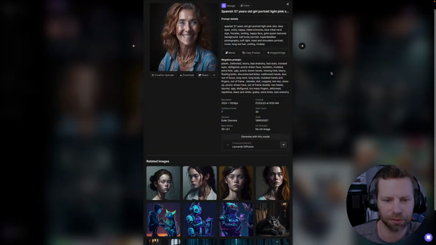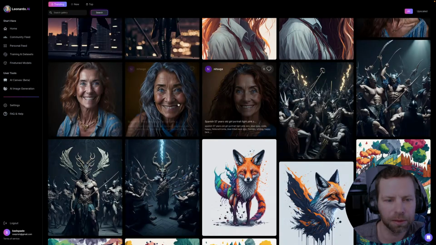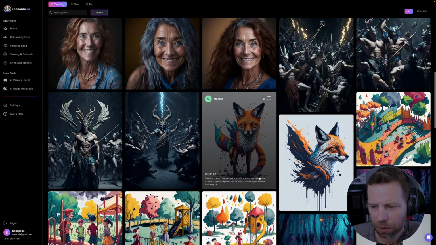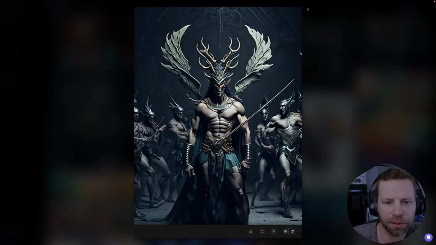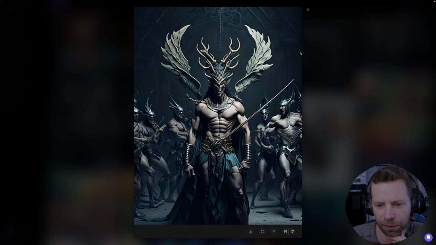But just the base art, the fact that this woman does not exist, is mind-boggling because that image looks real. And you can create all sorts of cool stuff, like this guy. What's this guy? He's got a spear just hanging out of his belt here. You know, that's where I like to put my spear. But just really cool stuff.